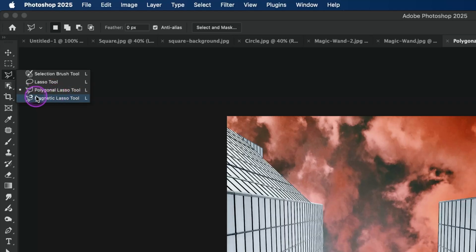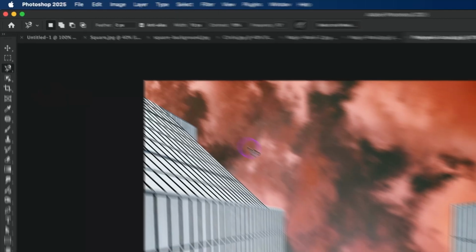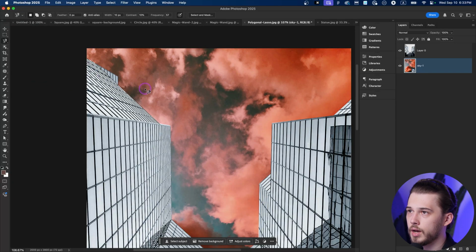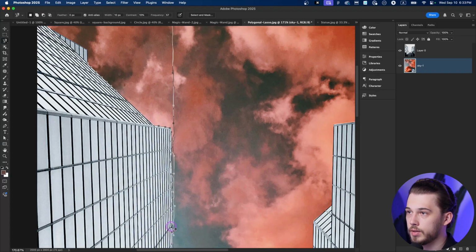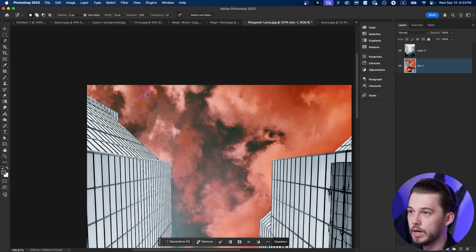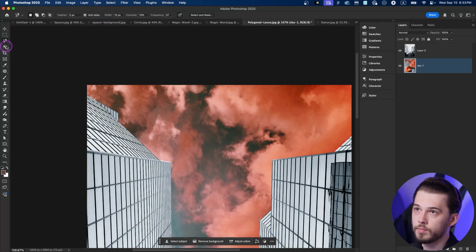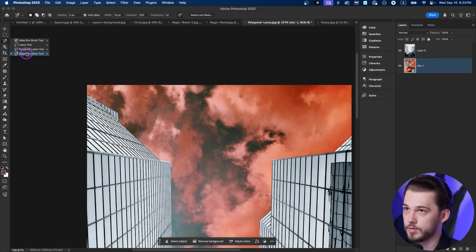Now you'll have a question. Okay, so that's polygonal lasso tool. What's magnetic lasso tool used for? This is not the greatest tool. It's very inconsistent because how it works is it allows you to press left mouse button and then simply move your mouse along the image, and it's gonna form a selection with you, following contrast difference between those pixels. But it's so laggy, it's so bad that I am never using it. You can try to adjust this tool using specific settings over here, but 99.9% of the time it's just a useless tool, you'll never use it.